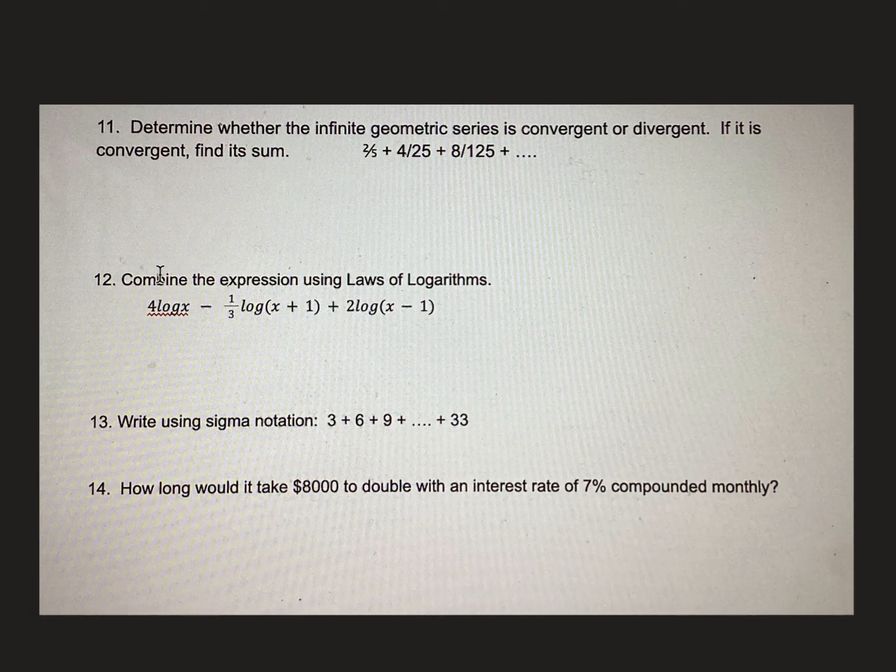I'm sitting there looking at this one. I've got to find R, right? The way you find R, remember, is you put the second term on top of the first term. And when I do that, that's keep, change, flip. So I'm going to keep, change, flip. That's 2, that's 5. R is 2/5, which means you can do it. So before I write the formula for infinite, that means it is convergent.